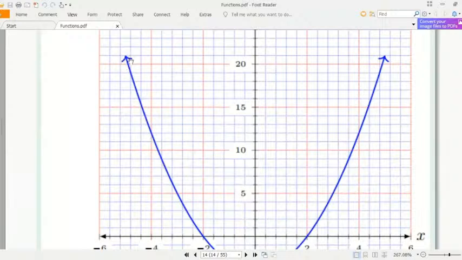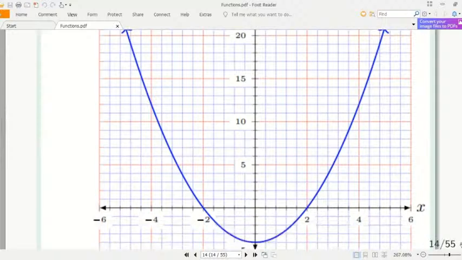You can see the arrow here, meaning that it's still extending to the left. And on this other side, you can never say this point is the last x. The graph is also still extending to the right. So what is the domain there? The domain will be all the real numbers. You can write it that way. This is the domain.